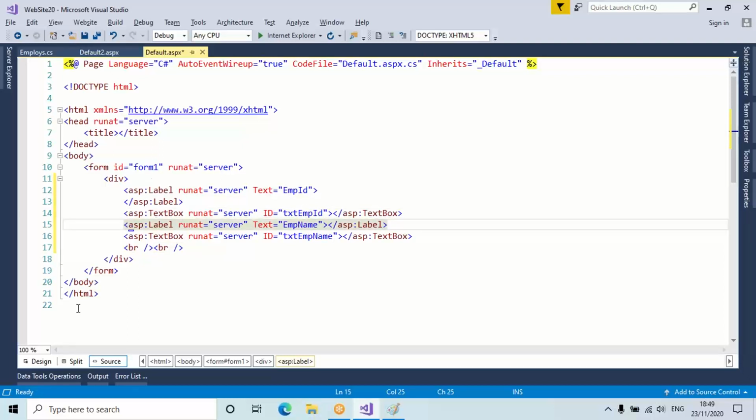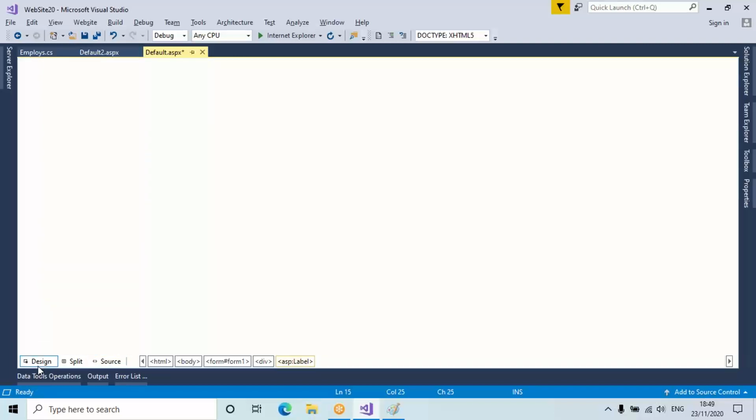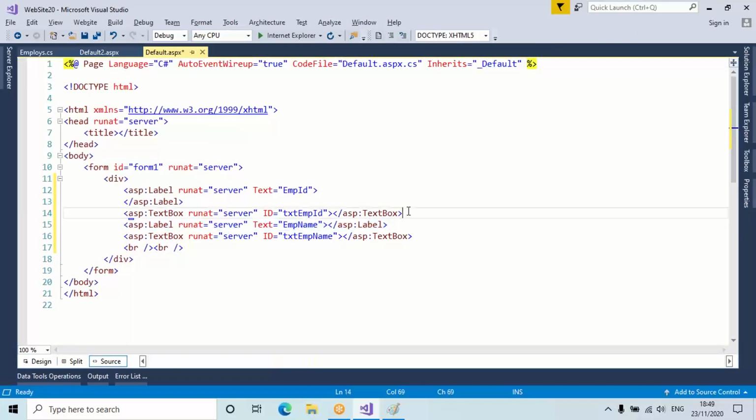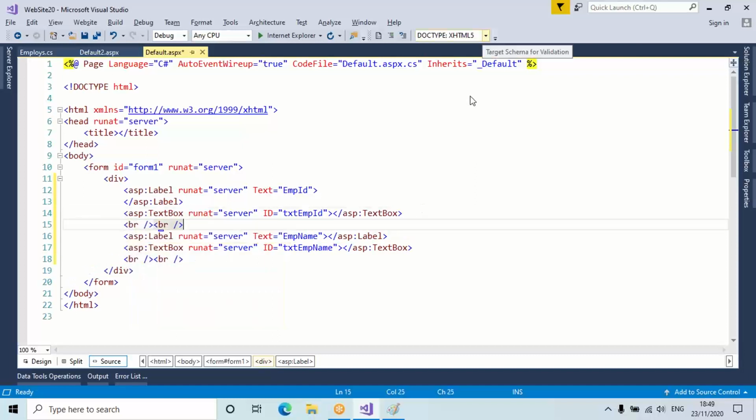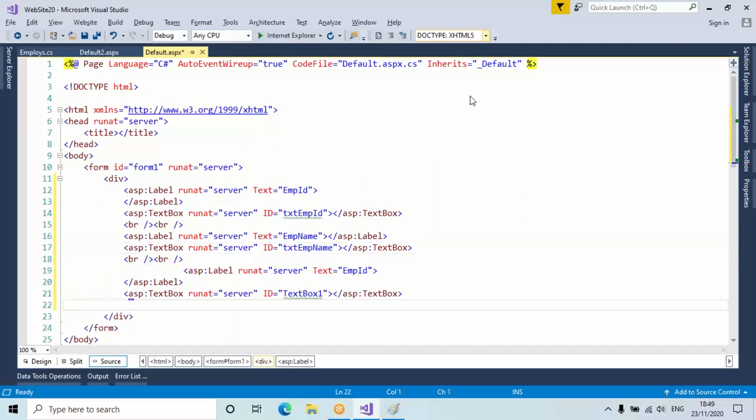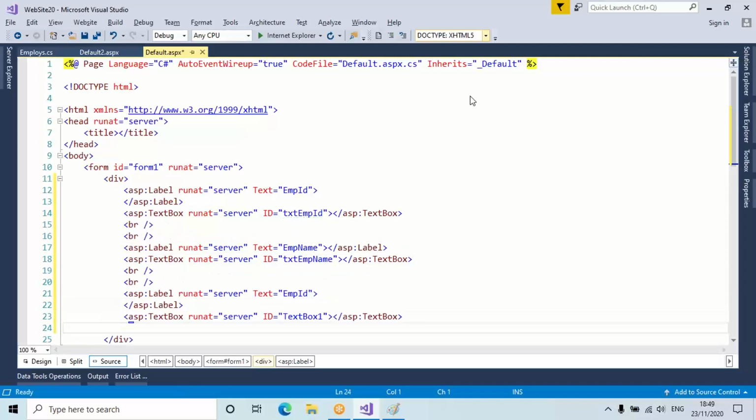Break line. Now go to the design window and see. The name should be on the next line, so I should keep break lines. Then salary: txtEmpSalary.